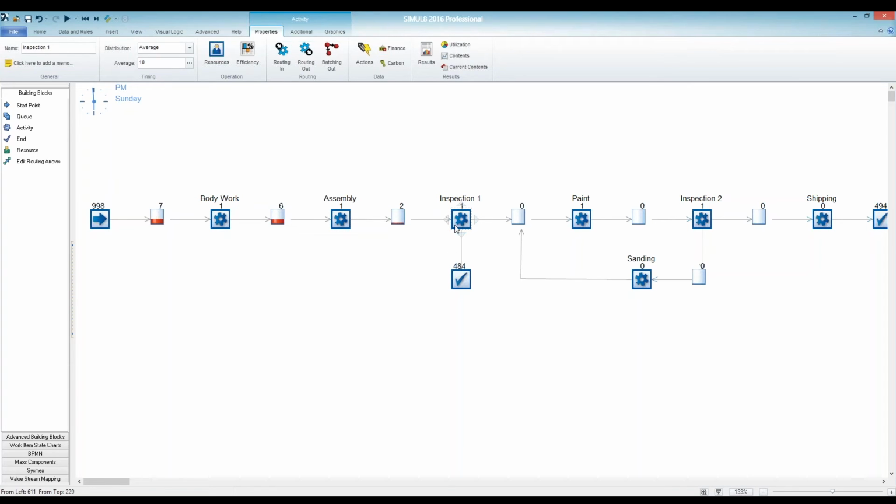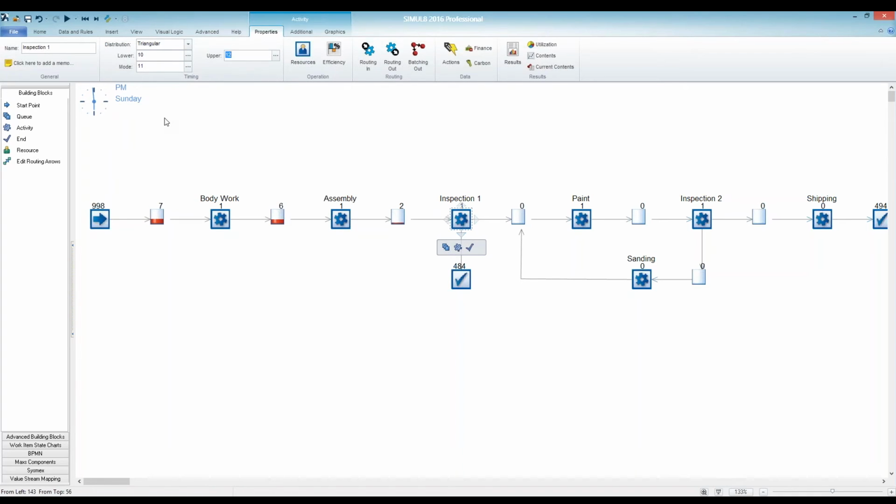At inspection 1, we've maybe spoken to the guys and we've done our little triangular distribution, and we've asked them what their best case situation is. And they've maybe come back to us and said 300 seconds. We can simply convert that within the parameter by entering a simple formula here.